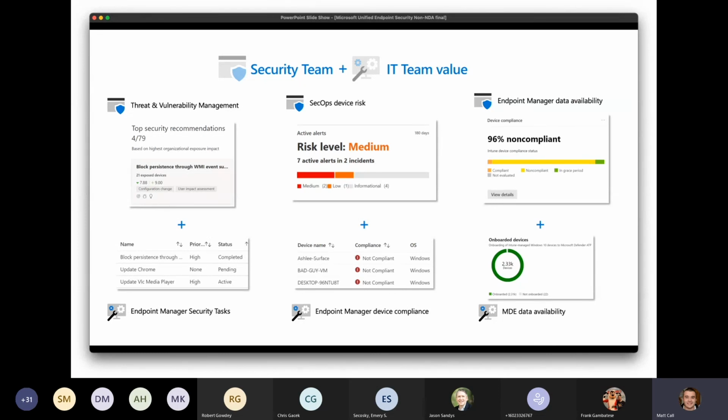Last thing I'll cover here is this is the sort of experience I always like showing this slide. I forgot I put it in here. This is the sort of experience I like to highlight, because if you look on the left, you'll see what our threat and vulnerability management experience does. Here are some recommendations of things you need to do, like blocking the use of VLC Media Player version 1 because it's a little bit insecure, and how that looks in endpoint security. Or the SecOps risk up here, a device has been raised to medium because it has 7 active alerts, and that risk immediately being translated to Endpoint Manager for device compliance, right?